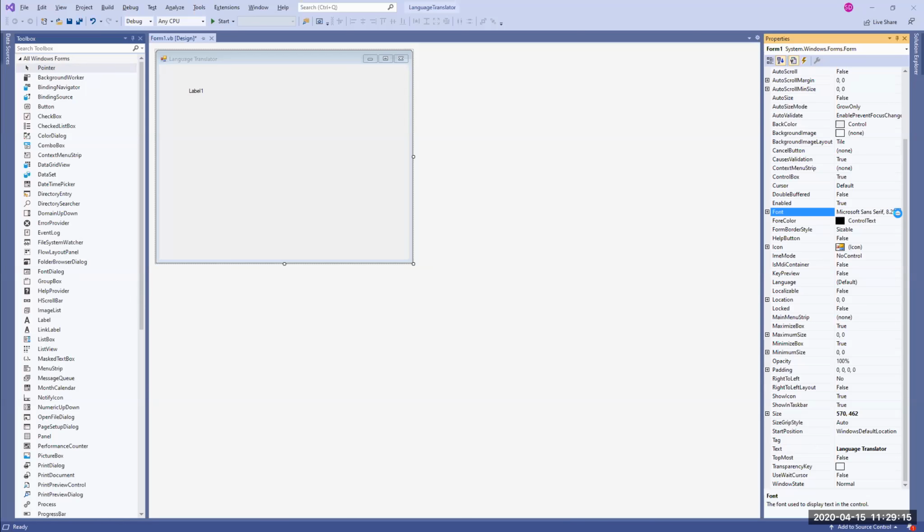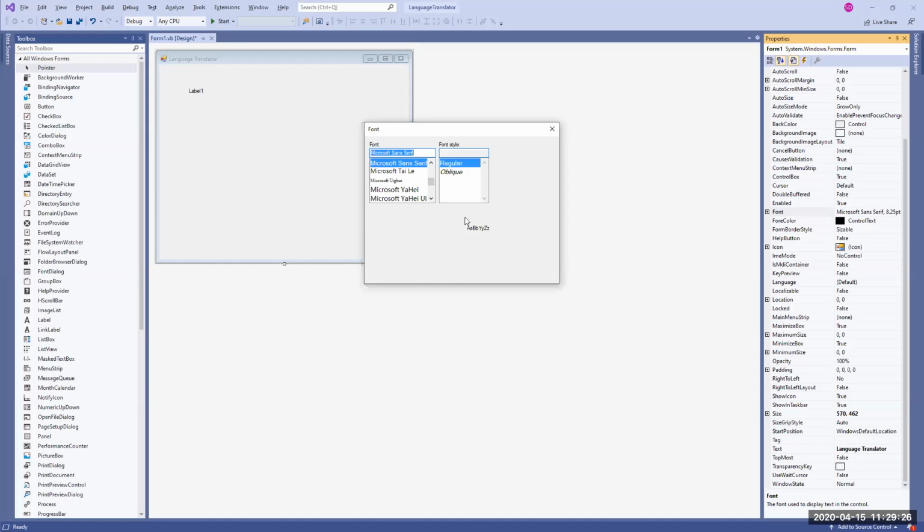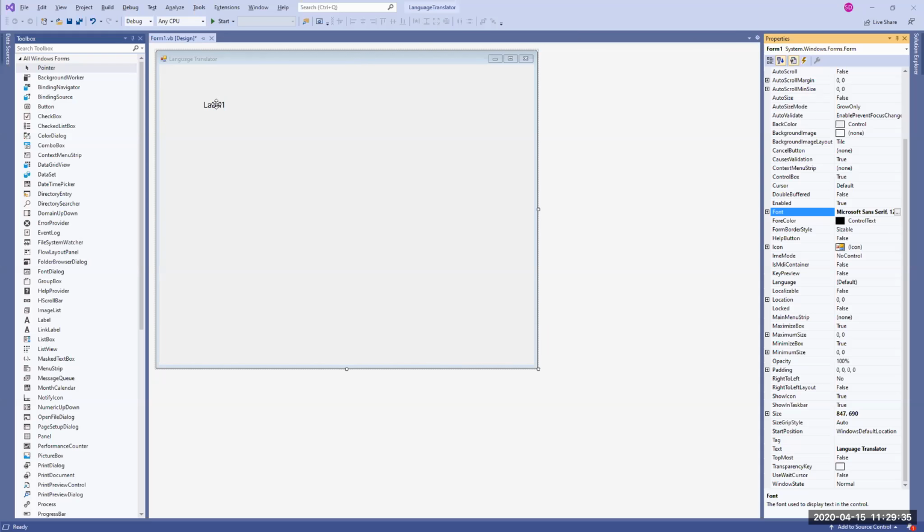And this is going to allow me to set the font size and the font style. Here it is. So, okay, I'm going to select 12-point font, and then say OK. You can see that everything in the form increases. So now it's 12-point.